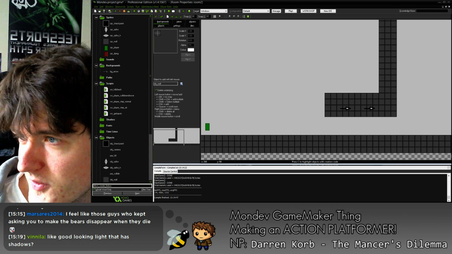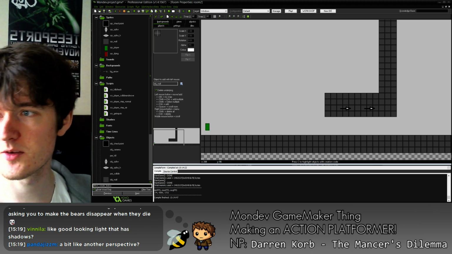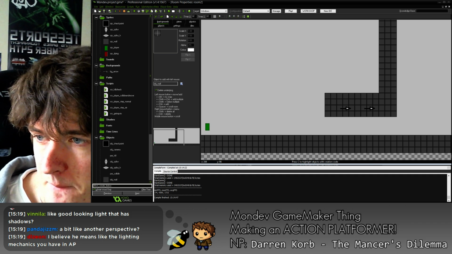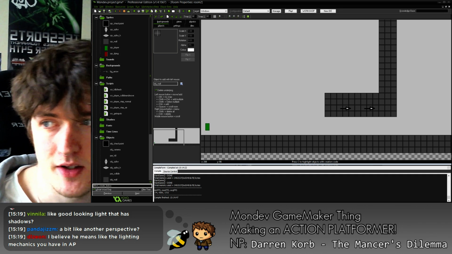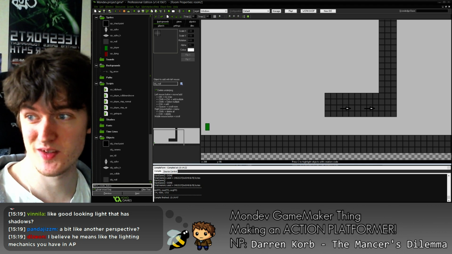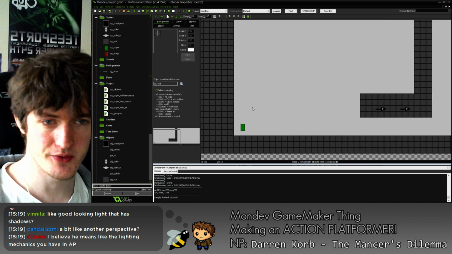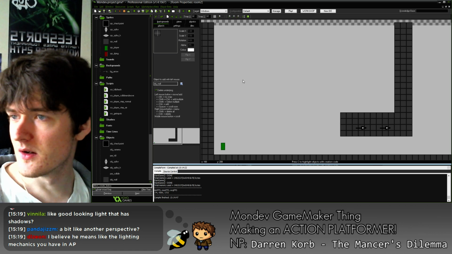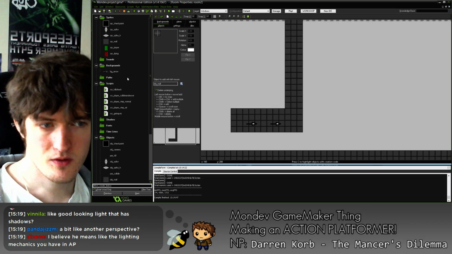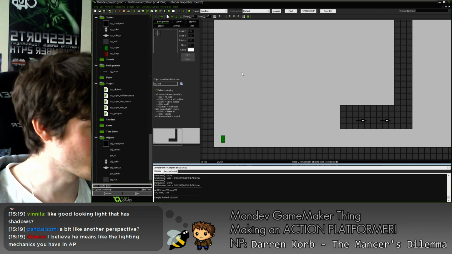Good looking light that has shadows. Look into stuff like Glare Engine and the things in the marketplace. There are good marketplace assets that will help you out with that sort of thing. Yeah, I didn't write the lighting myself. I hacked it apart until it worked, so I did a lot of work to get it to work. But that was a lighting engine written by a guy called Vast. CBNA lighting engine, I think it was called, which was hard as well because all the documentation was in French.